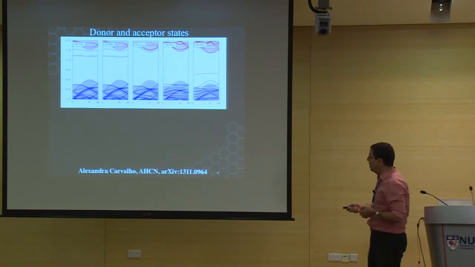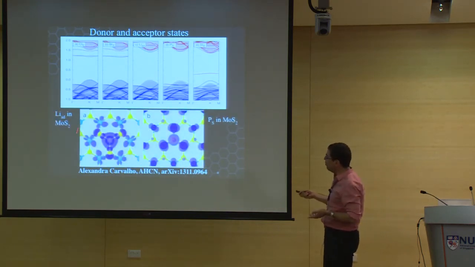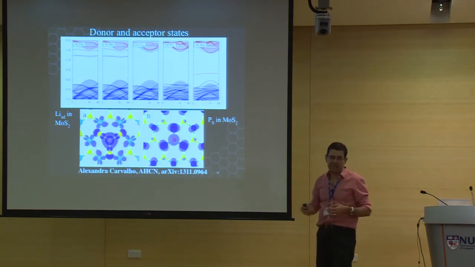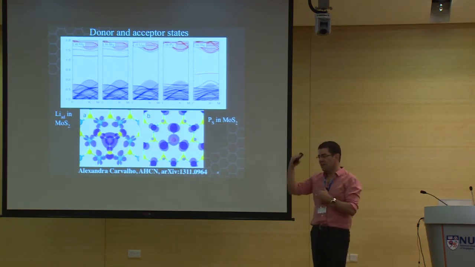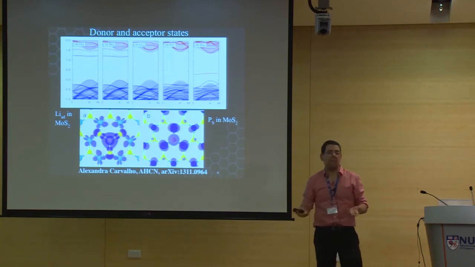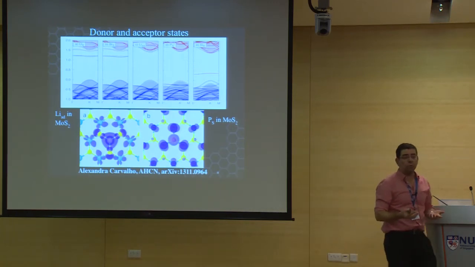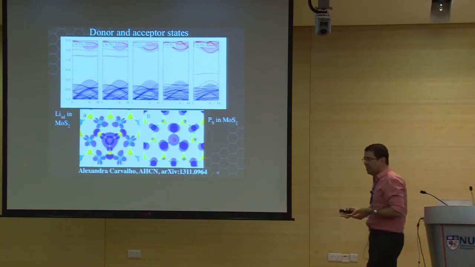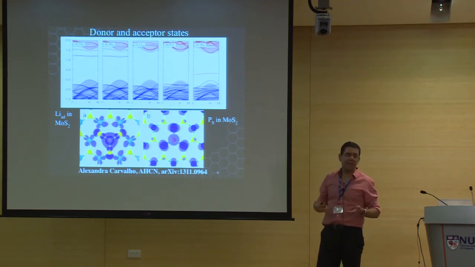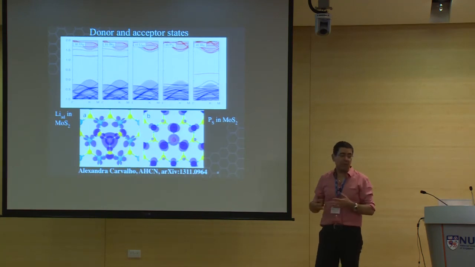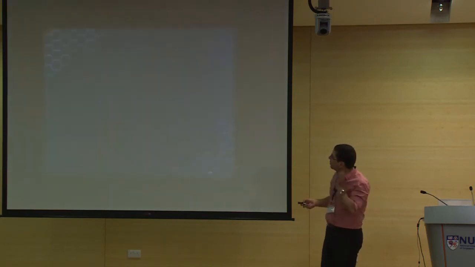So you can essentially look, for instance, at the wave functions of these different states. You have more delocalized states and more localized states, depending on how deep these states are in the gap structure. So the message here is that we can do traditional semiconductor physics with these materials as well, if we know how to replace these atoms appropriately, like people do in traditional semiconductor technology.